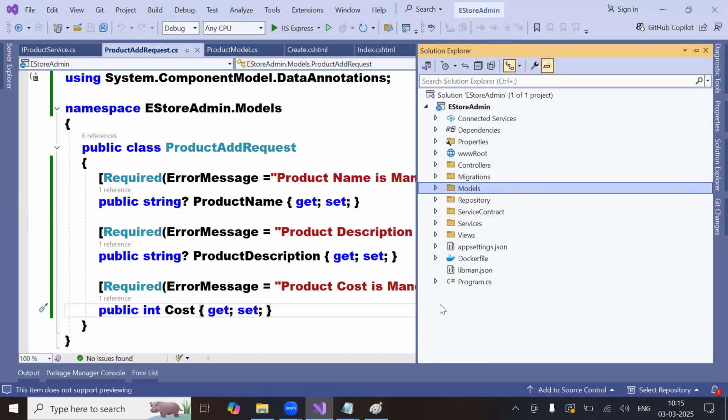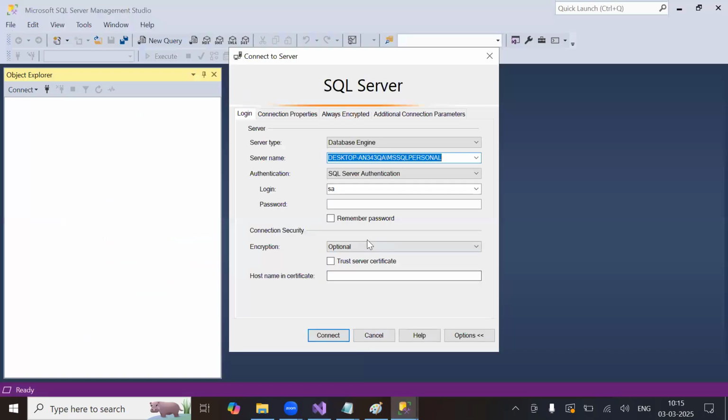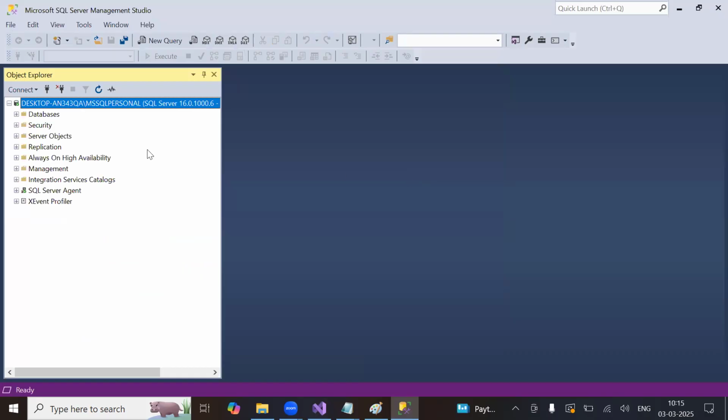And do we have to modify anything in the database? You no need to touch your database. Everything is through the code. I never touched my database. Creating the table and all, everything I did through here only. Did I touch my database? Anyone can tell me? No. Using business logic only, we created the database and the tables. I never ever touched my database. That's the beauty of ADO.